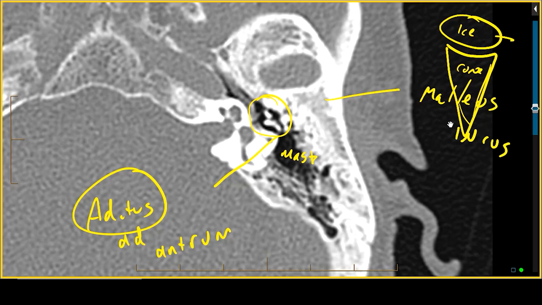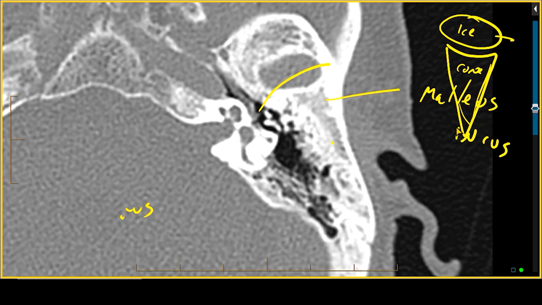So the additus referring to the middle ear cavity, the antrum referring to the mastoid air cells, and the connection between the two. Many people have referred to this as kind of the women's, not the best example of a woman's body, but the women's waist of the additus ad antrum. In addition, you're seeing a small soft tissue structure, which is heading towards the head of the malleus, and that soft tissue structure is the tensor tympani muscle.